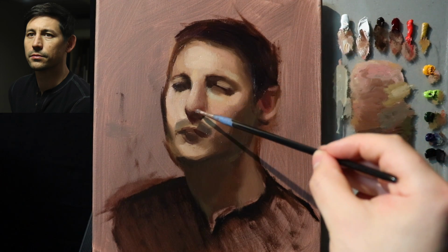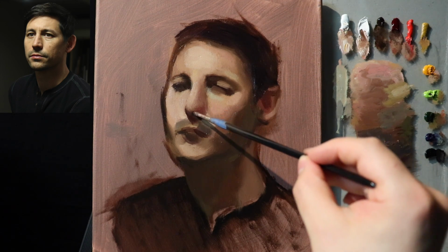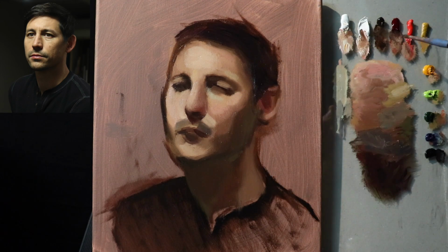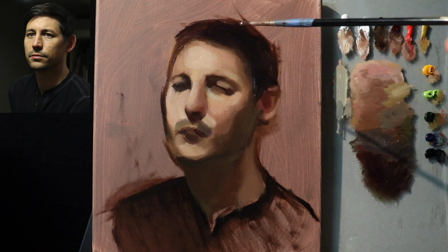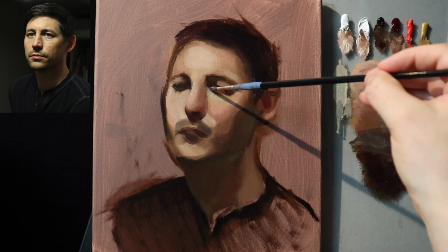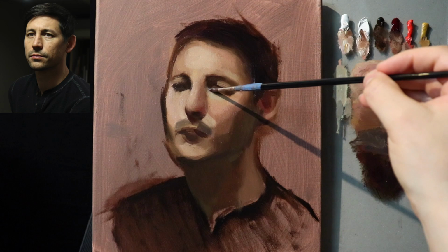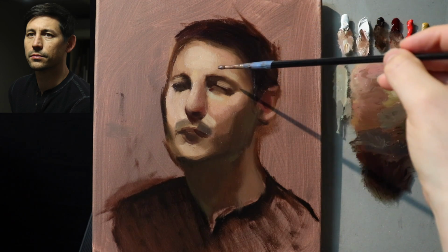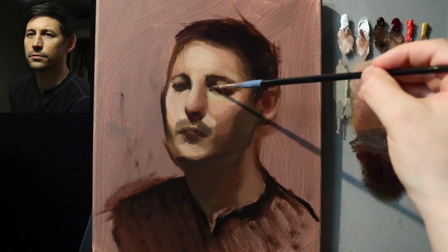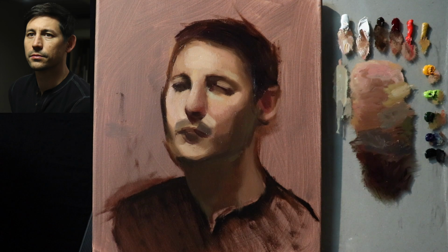Let's see here, right over here. Also gives us a nice little shape for the nostril. And while we're at it, let's use this dark and warm shape for the tear duct. Should be right somewhere over there. But again, we're giving ourselves so much more room and so much more freedom to work with.